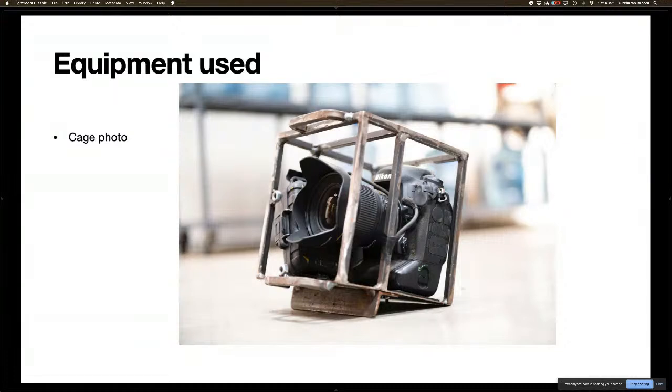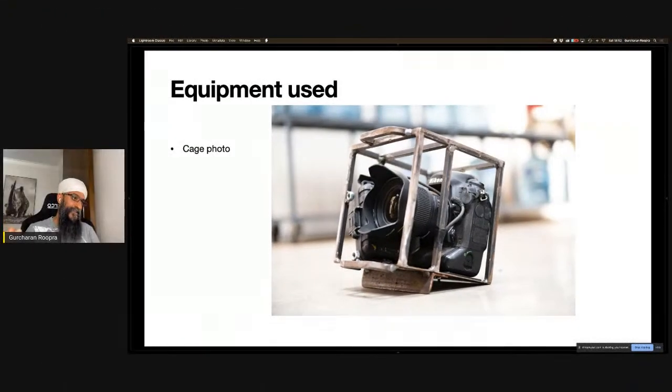It still works. The shot Hamis was talking about is one of these devices with the lion that's picked it up and walked off. In this case, I believe I have the D4S on it. The trigger mechanism is within that little Pelican case on the side. This was a very new trigger for me. One of my good friends now, at that time he was the guy who made a lot of devices for me, Carl Hansen. He's New Zealand based, and he built the trigger mechanism for me so that it can fire up to 1 kilometer away.